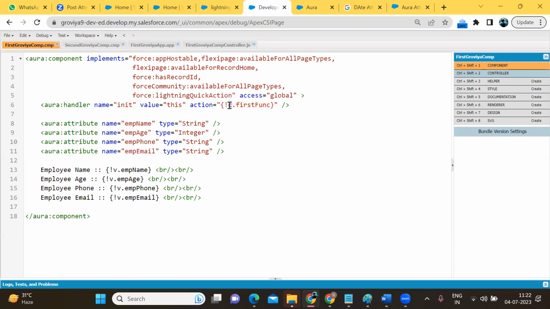Whenever you call the function you have to write it in curly braces, an expression: c dot function name. Okay, it's a way.